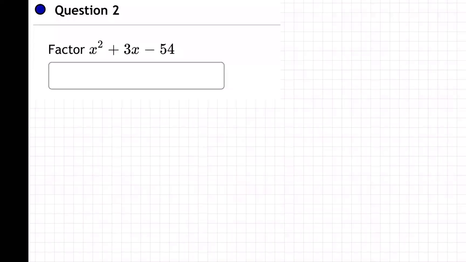Okay, so on this one, we're wanting to factor these three. Whenever you factor specifically x squared, x, no x, that form, it's always going to be two parentheses. X is in the front. And we're looking for two numbers that multiply to be negative 54 specifically, and add to be plus 3x. That's always how it works with the double parentheses. You put the x's in the front, then you find two numbers that multiply to be the number in the back, add to be the number in the middle.